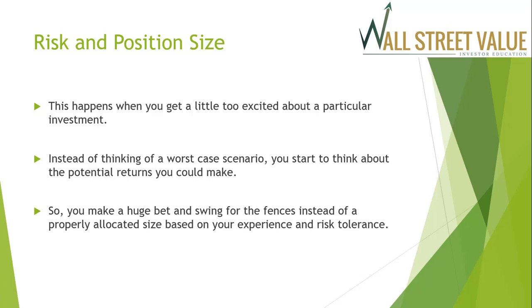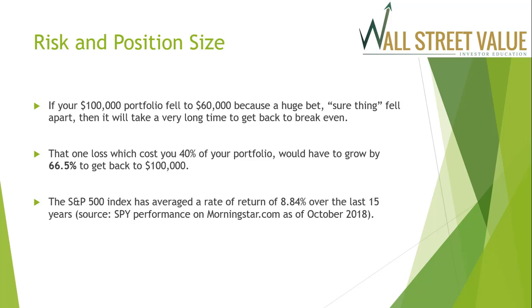Instead of thinking of a worst case scenario and what could go wrong with that stock, you start to think about the potential exciting returns you can make. So you make a huge bet, you swing for the fence instead of properly allocating your position based on your experience and risk tolerance. Let's say you had $100,000 and you made a huge bet and it cost you, and that $100,000 fell to 60 grand. It's going to take you a very long time to get back to break even.